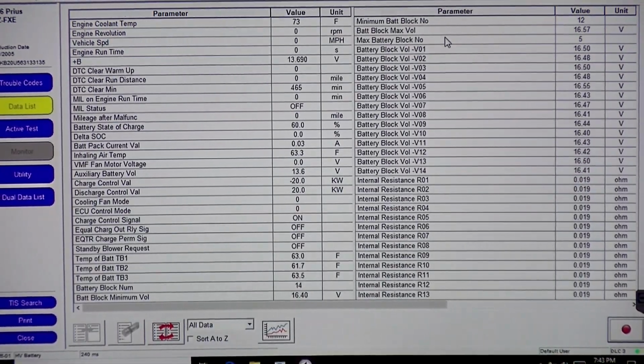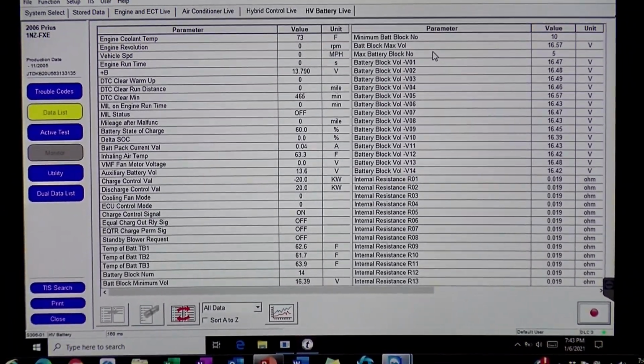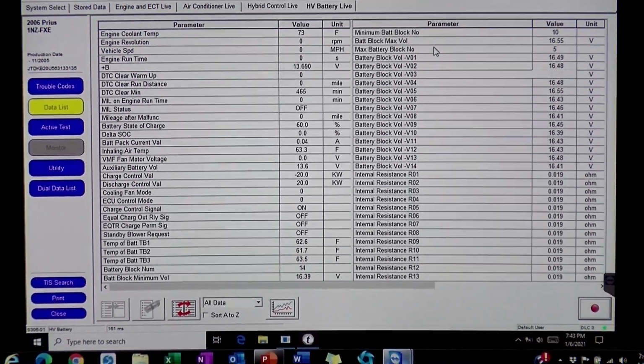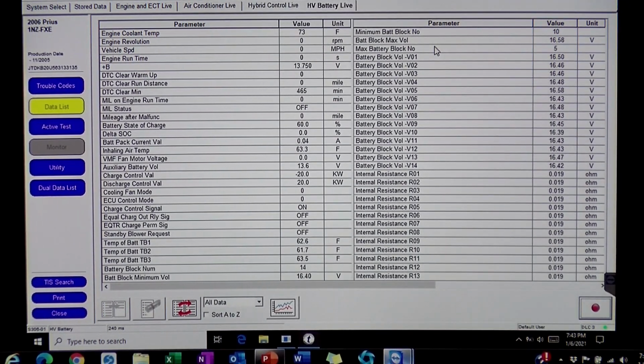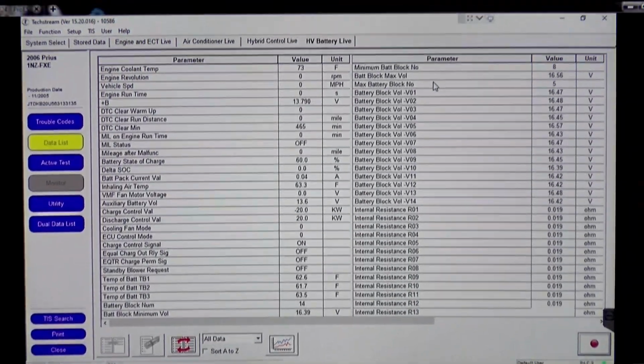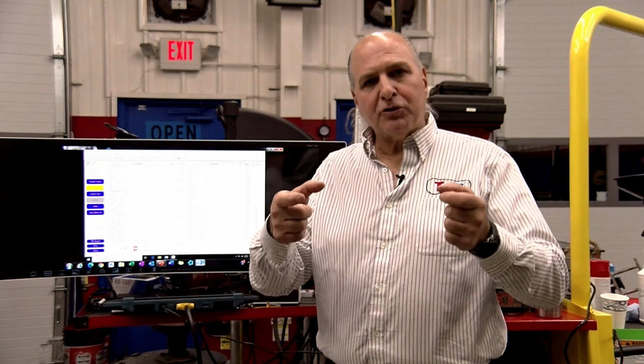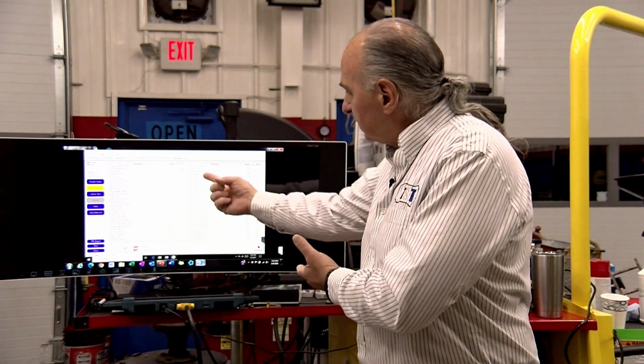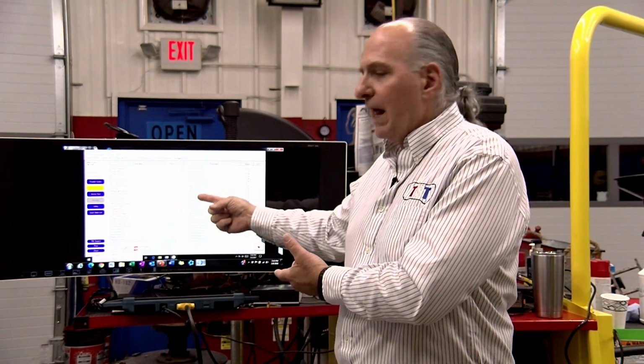These are all the battery cells because I told you these are packs. Packs are 2 sub-packs. In a sub-pack, there are 6 cells. And basically on this Toyota, you're looking at about 1.2 volts per cell in a sub-pack. Then they put 2 of them together. This is how you have what they call a block number.